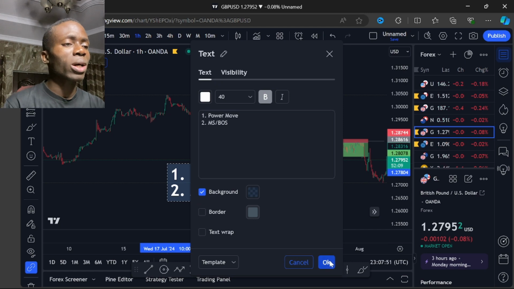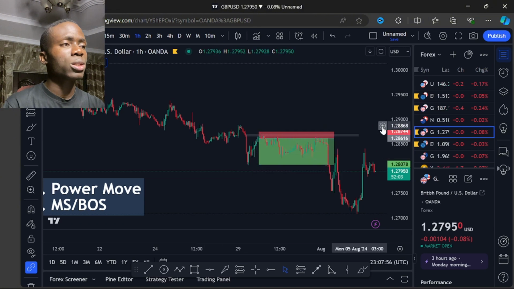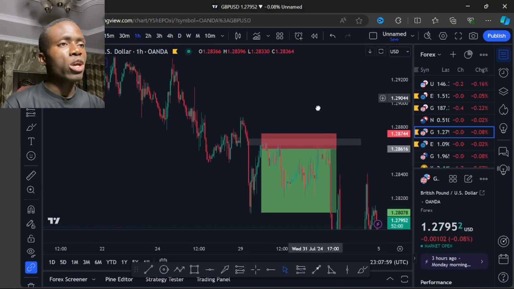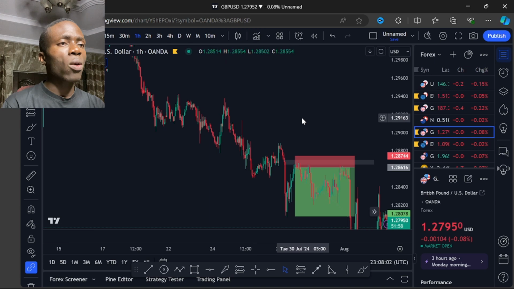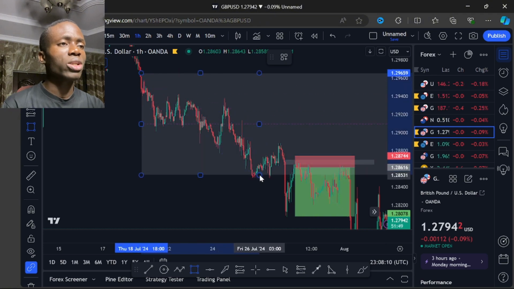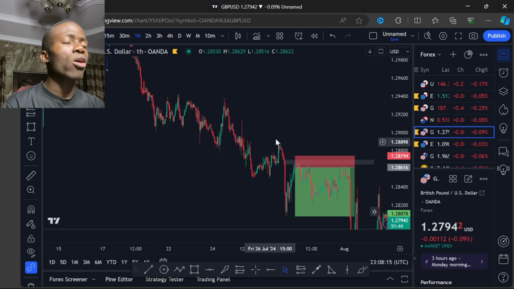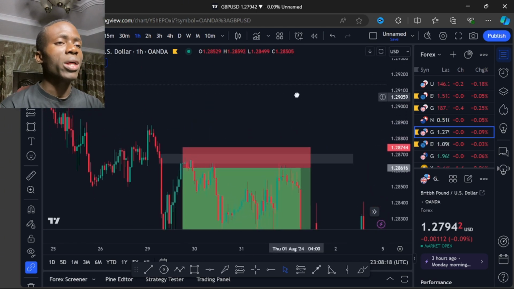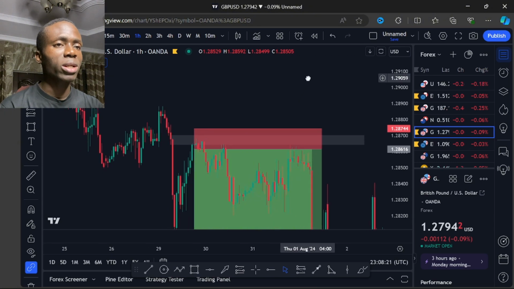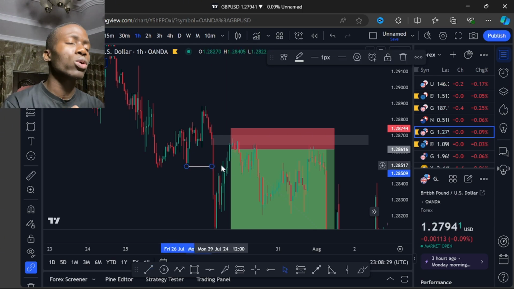So for example, let's take a look at what I have here. Now I'm just going to refresh it, and let's take a closer look. If you look at this market right now, you can see that it was clearly trending downwards, from the whole of this area here. Since it was trending downwards, I need to make sure that my area of supply is very close to the area that led to a break of structure. For example, here is where we had the break of structure. This is what we mean by a break of structure: the market continuing its downward movement.